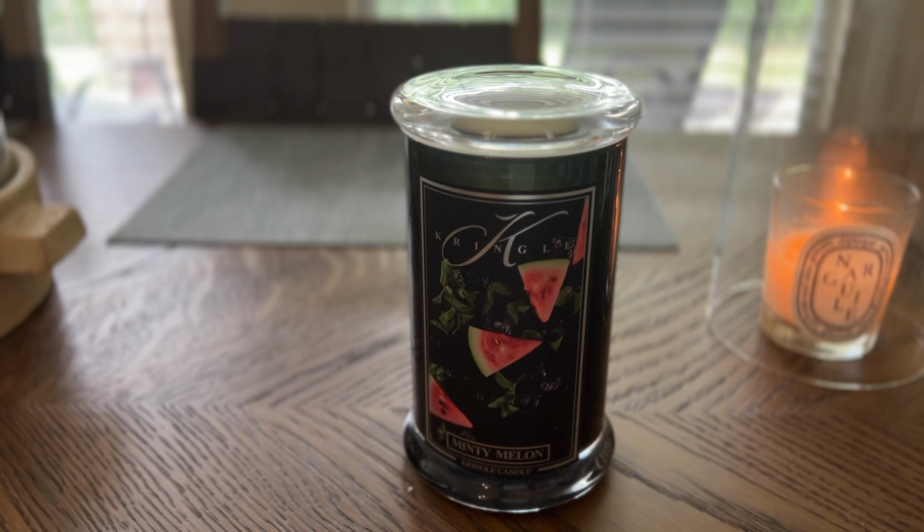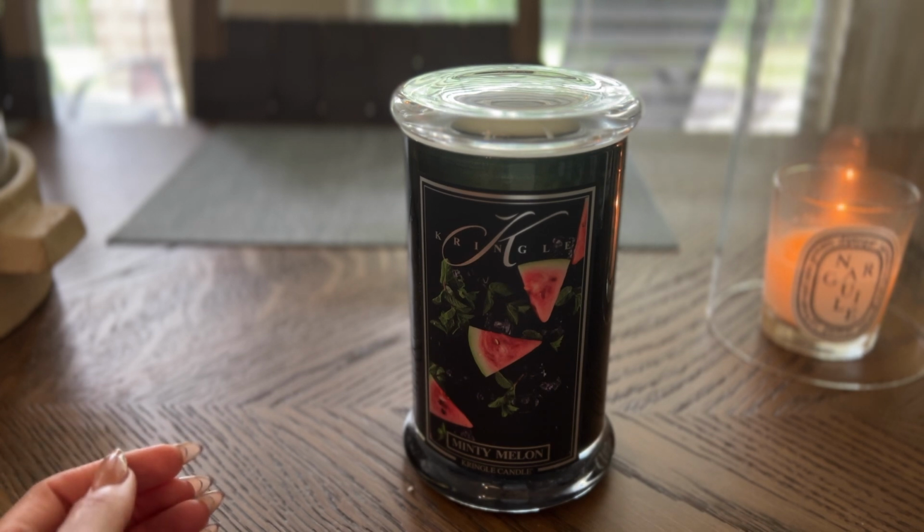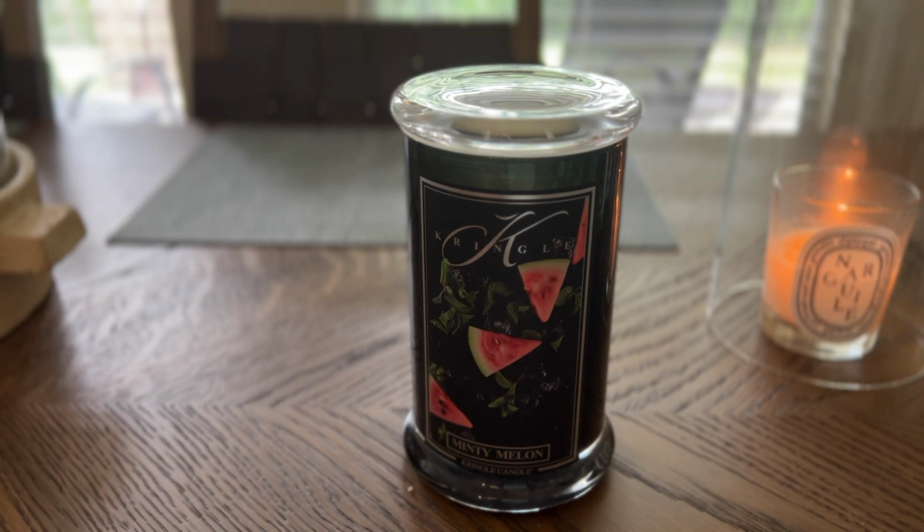It's like watermelon. It comes in this iridescent one. It's out this year, and I bought that. And I've been going back and forth. Do I want to burn it? I haven't decided if I'm going to return it, because I bought that with my last Bath and Body Works haul. And I don't know. It smells like rotted melon. So oftentimes it's either too candied or it smells rotted.